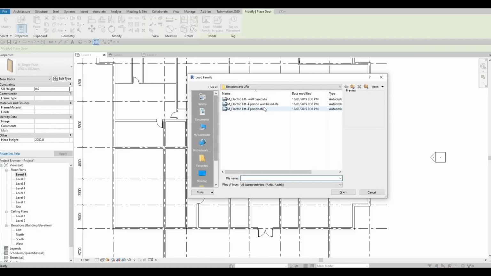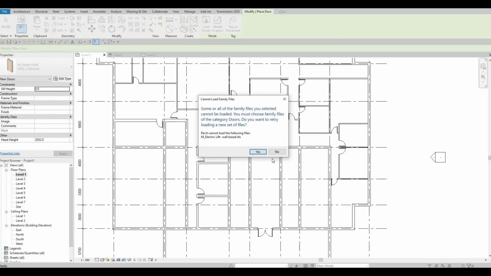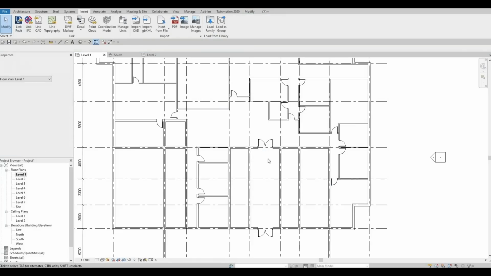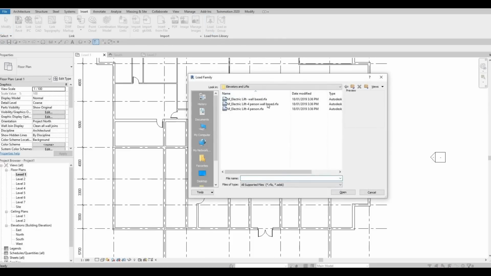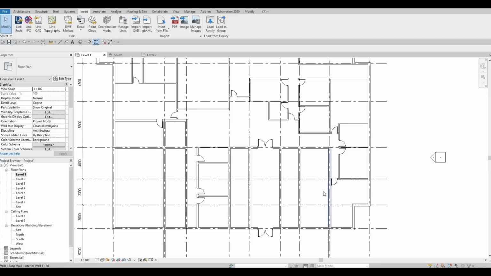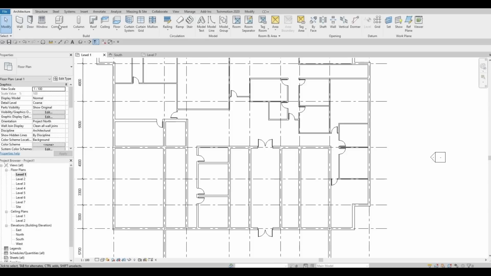Press yes. And let's click this one instead. So let's press escape for now and then load it again. So I'm gonna load this again and then press open. And after that, the error didn't come anymore. So that means we were able to load this.